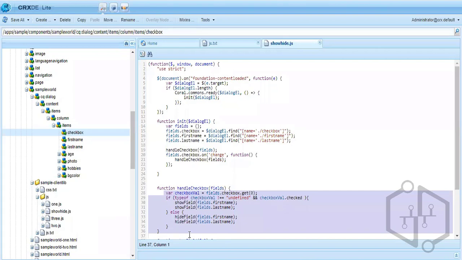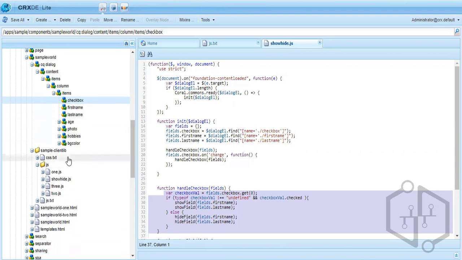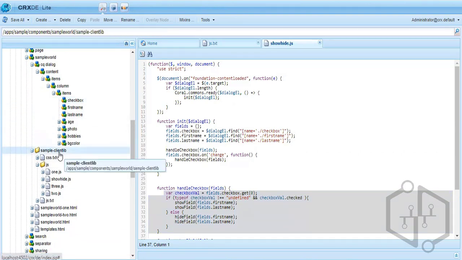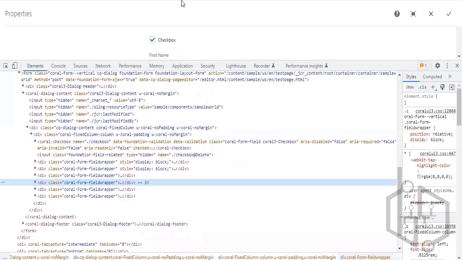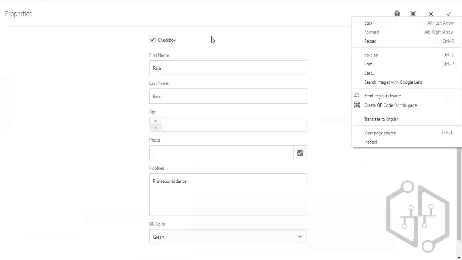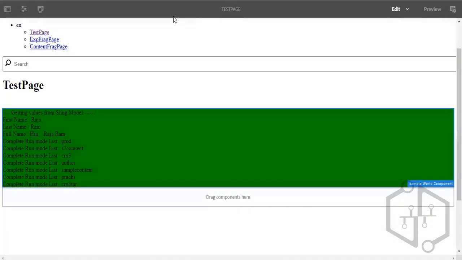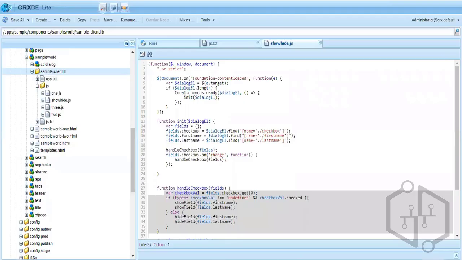Now, the most important question which you should have asked is: we created our client library, but there is no sense in loading this client library from inside our HTML, because HTML will only be called when your dialog is saved or when the page is refreshed.